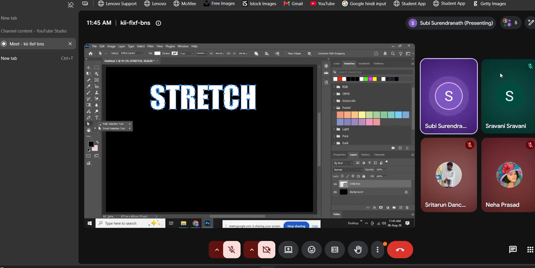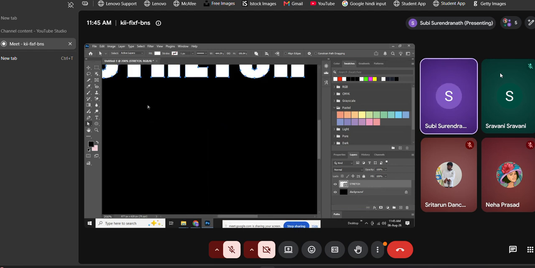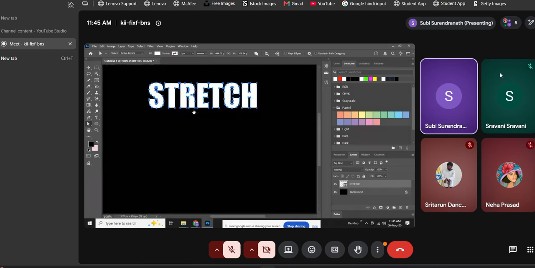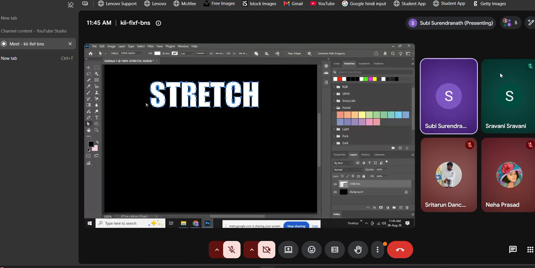Go to the Direct Selection tool, select the areas, the lower points, then we can stretch it.